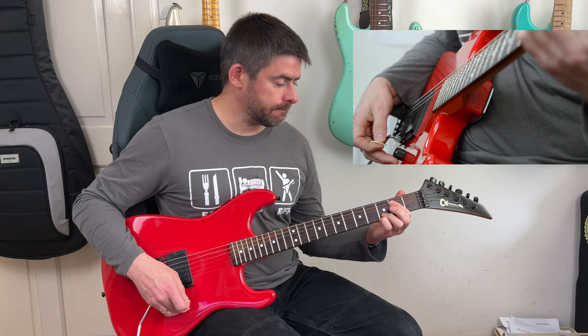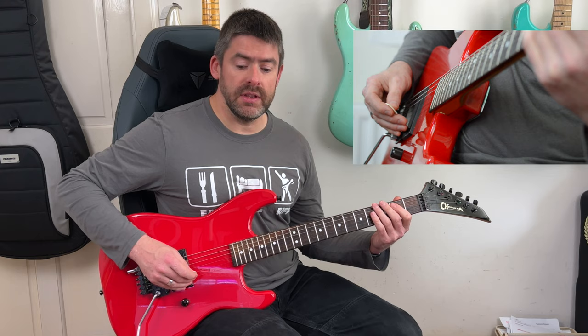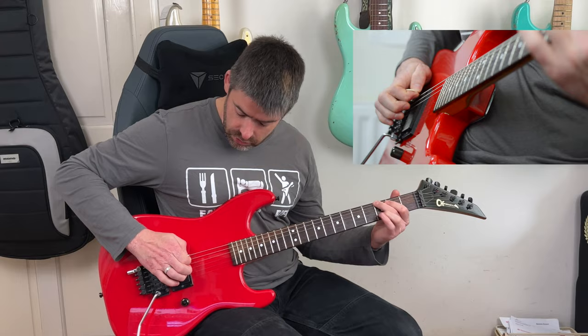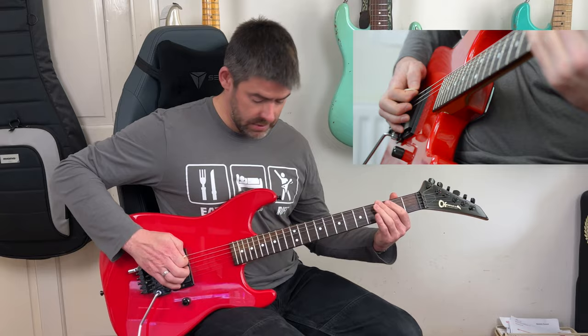Then what we're going to do is I'm going to play a hammer on 2 to 3 on the E string, open D string, hammer 4 to 5 on the E string, open D string, open E string, then 3rd fret of that E string again. And this time I've got a pinch harmonic, it's aiming for about 3 octaves above, for G. So it's that kind of note there.